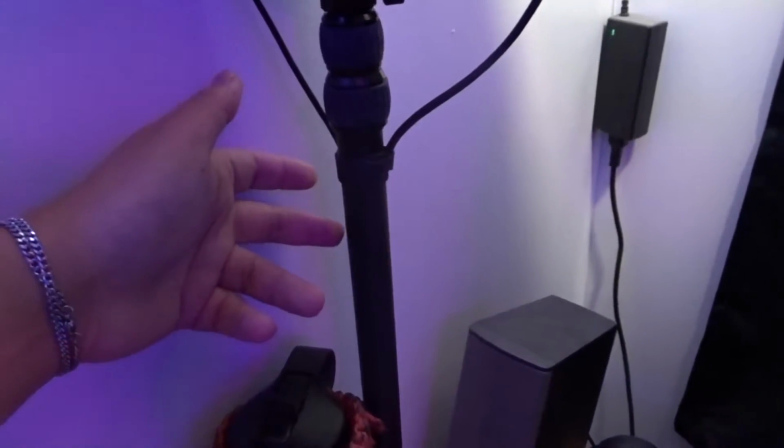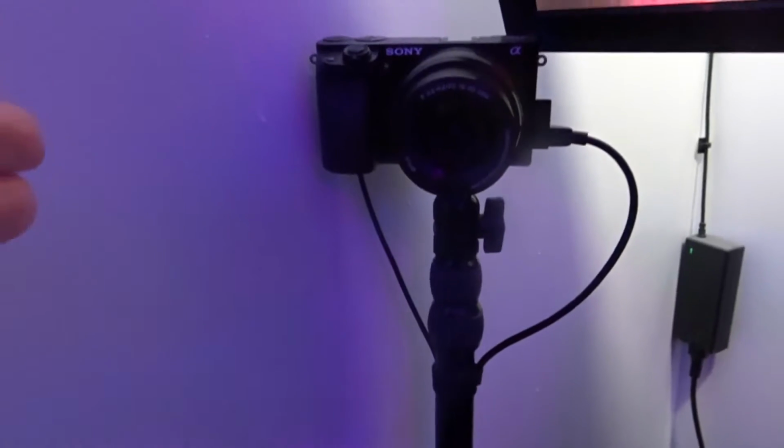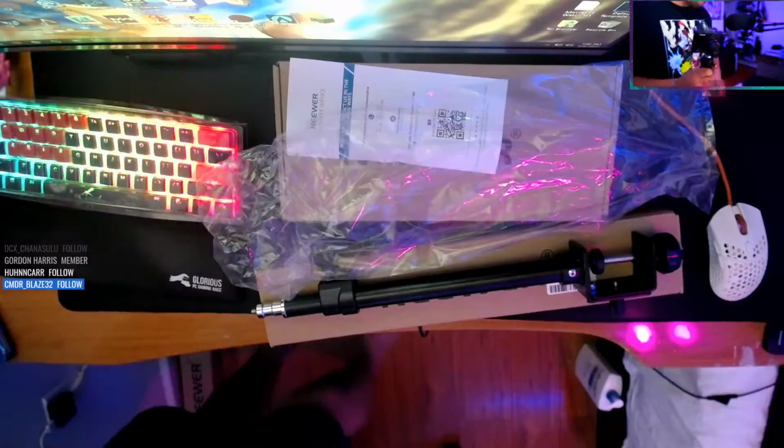Surprisingly, I didn't see that many products like this on Amazon. And 50 bucks, it's not bad, but at the end of the day, it's just a desk clamp with a mount for a camera on top, and it costs 50 bucks. Don't get me wrong, really nice quality product. You can hear from the sound of that. It's pretty nice, pretty sturdy. It doesn't shake or anything like that.